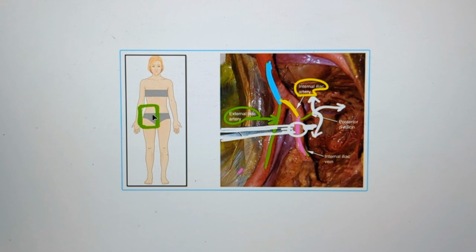When examining the right side operative field, the right common iliac artery gives rise to the internal and external iliac arteries. We are concerned with the internal iliac artery, which has anterior and posterior divisions. Artery forceps are applied to the anterior division of the internal iliac artery.